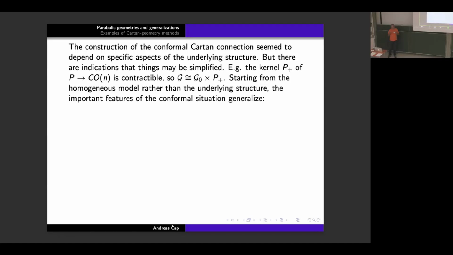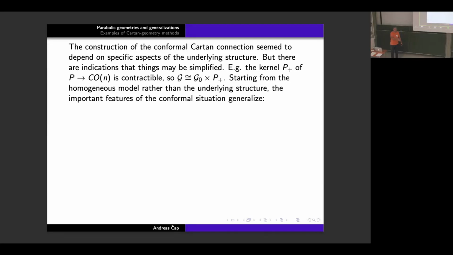But already there, yeah, the main thing is the Lie algebra of the automorphism group. That's the thing where you get the information and not the structure itself. Yeah, there is a uniform description in terms of homogeneous models and not the uniform description in terms of geometric structures. Okay, and if you follow this spirit, then you can even go much further.